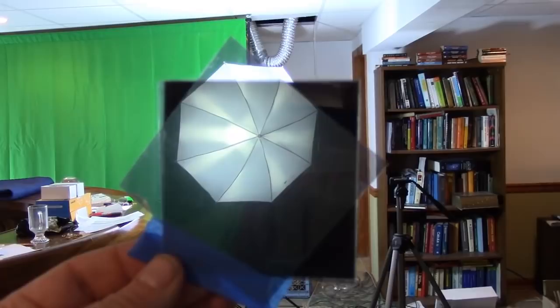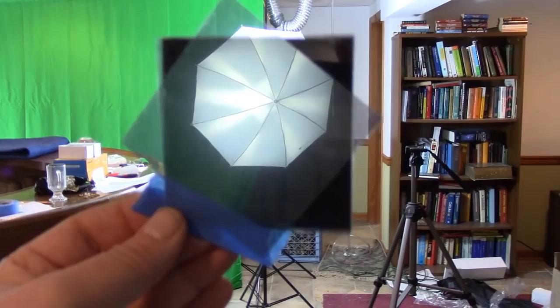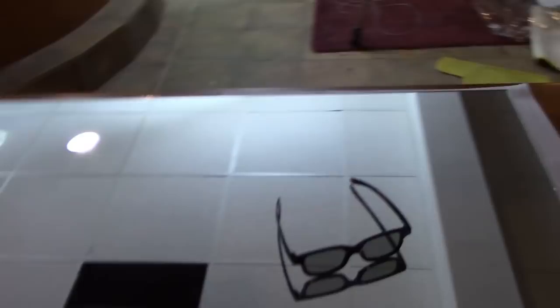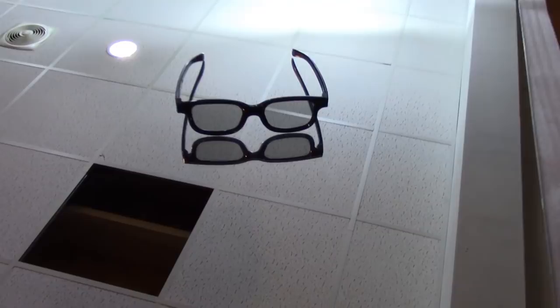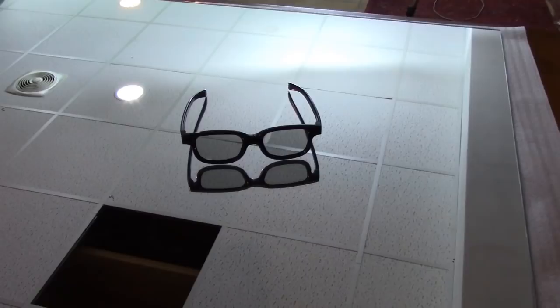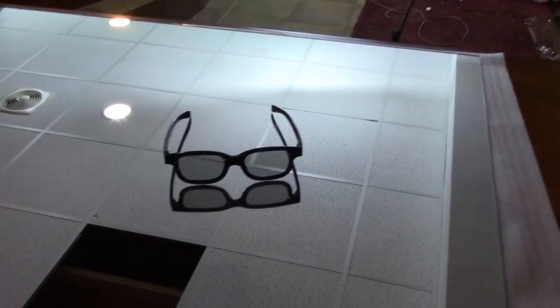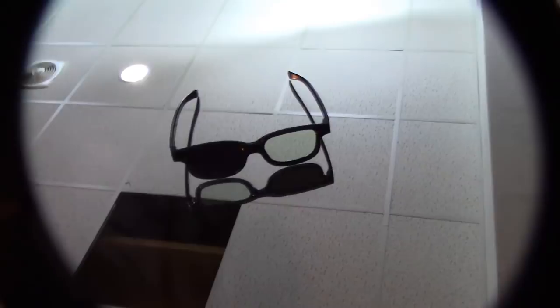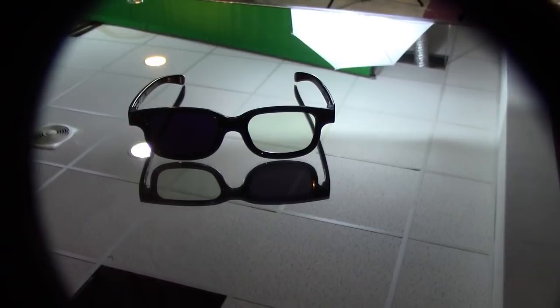The cool thing is this led me to an answer for something I've needed for years: a way to prove that light reflects off a mirror as a negative image. What you see here is a pair of glasses like you'd get from a 3D movie — one lens is right-hand circularly polarized, the other is left-hand circularly polarized, and what you see in the mirror is the image below it. So I'm going to pick up this polarizer for the camera — I have to put it on backwards because it was inserted into the frame backwards. And there you have it: the mirror — light reflecting off a mirror — reflects as a negative image. There's the proof.